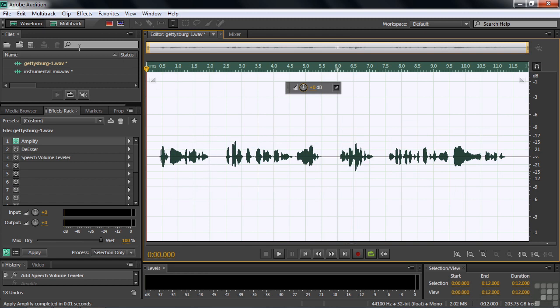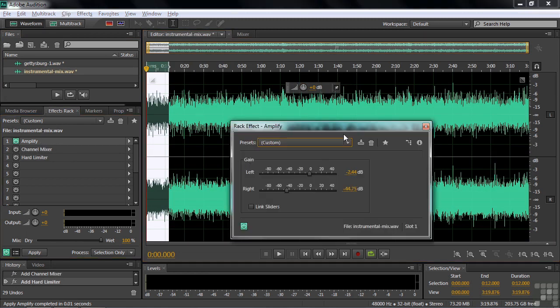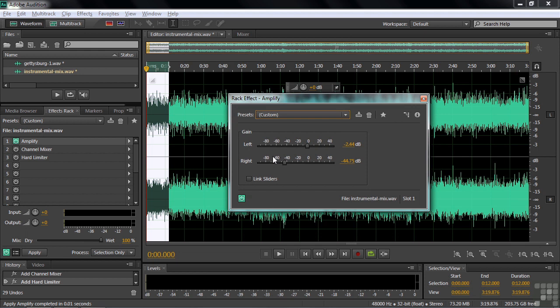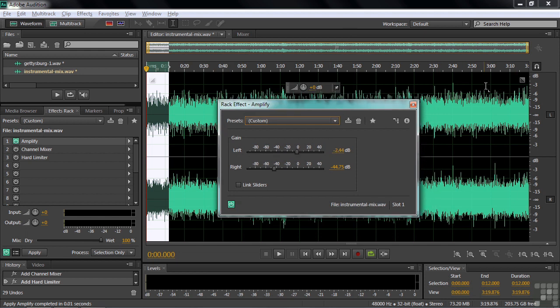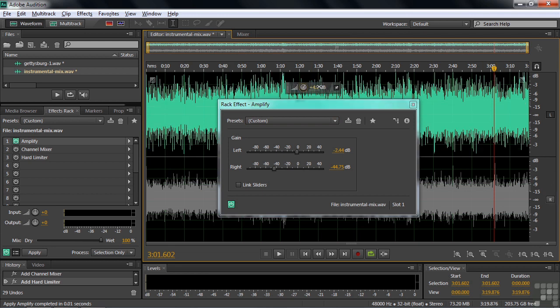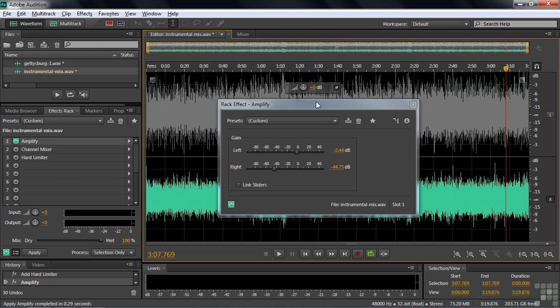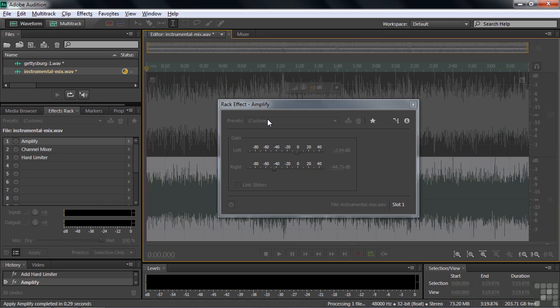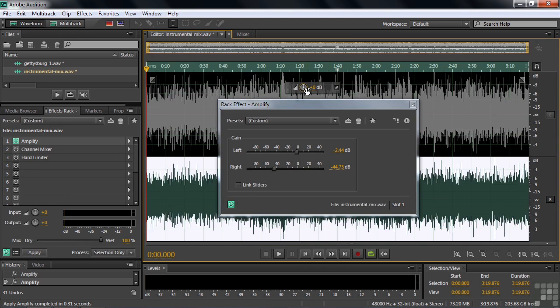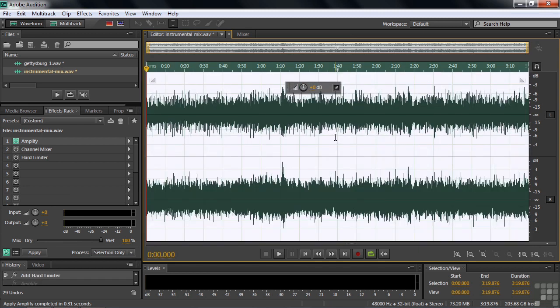Let's just take a look at the stereo side of things. If you go to stereo side and open up Amplify there, you'll see that it recognizes that you're working with a stereo file and lets you control left and right channels separately. But even with left and right channels separate controls available, you can do the same thing using this controller. If you select just the left channel by using these little buttons, you can raise the volume level of just the left channel. Or if you wanted to select the right channel only, you can do the same thing there. So basically, what this does can be done using this heads-up display right there. So that's what Amplify is, and I can't really recommend that you need to use it.